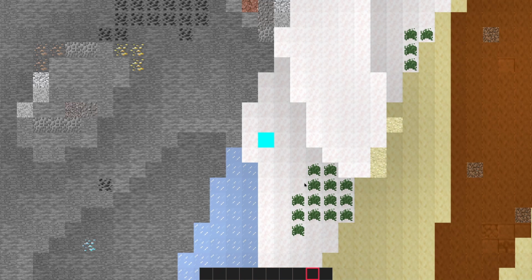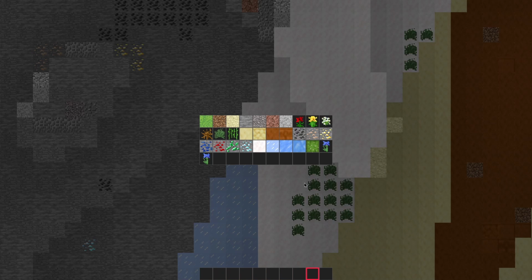The inventory can be accessed by pressing E, where a plethora of blocks are given to the player at the start of the game, similar to Minecraft's creative mode, without the flying, of course. These blocks can be clicked on and placed in the user's hotbar, where the player can then place them onto the ground with the left mouse click.